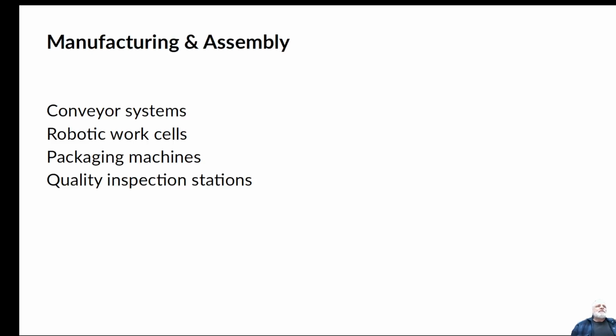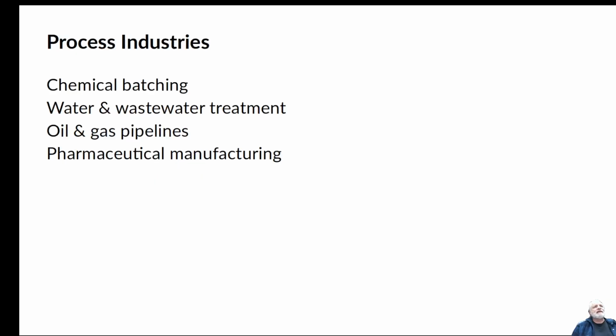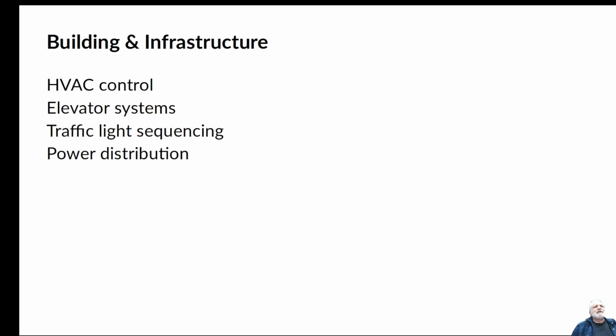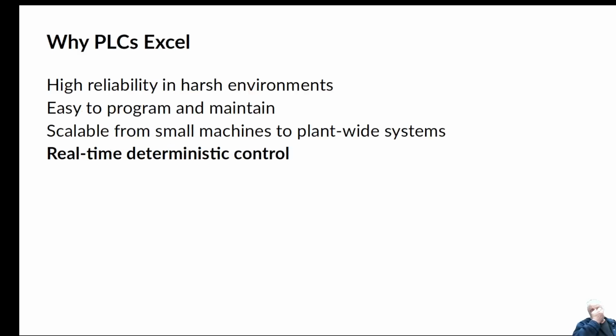All right, so lots of different applications for PLCs: conveyor systems, robotic cells, packaging machines, just any sort of moving equipment that you want to control, basically. So these couple of slides are just talking about where we can use these. Okay, so why do we want to use a PLC?